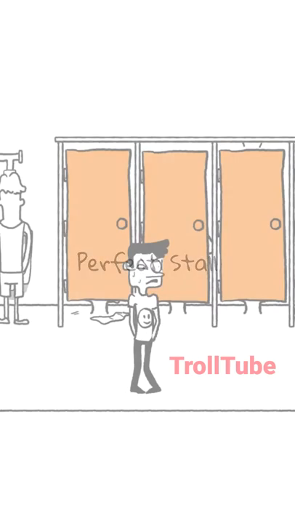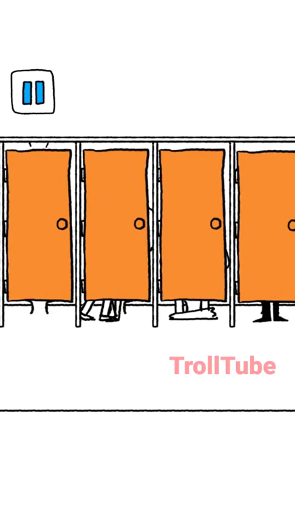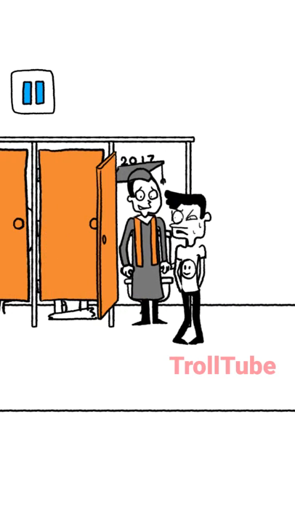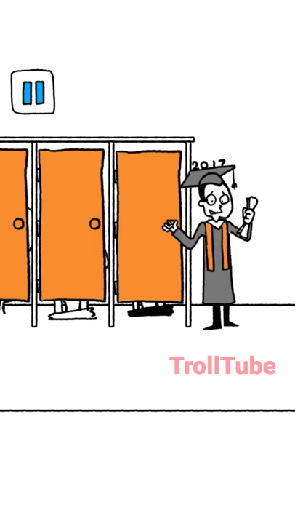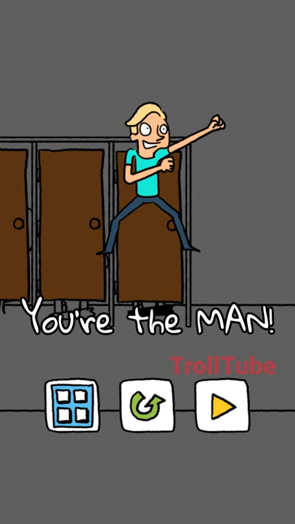Perfect stall. Well, this is like the perfect urinal. You need to drag the screen to the right and tap the door here. It's the graduated man. Remember, drag the screen to the right and press the door. Continue to the next level.